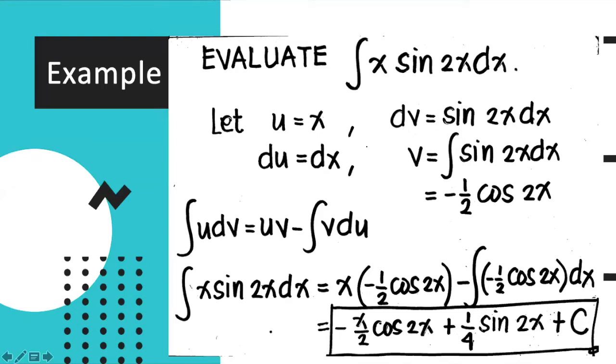Now, we need to know v. So what we will do is integrate both sides. The integral of dv is v, and the integral of sine 2x dx. This is just a direct formula, right? So sine 2x, do you recall the formula for this? It is negative cosine. But because of this 2x, we need to satisfy the differential here. Differentiating 2x gives 2dx.